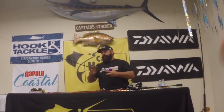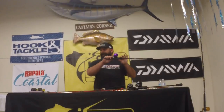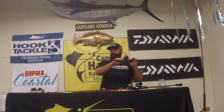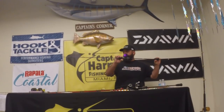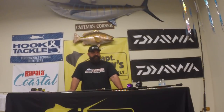This is not designed to lift and pump like this. It's not. We're going to go through the fighting technique in a little bit, but what this thing is designed to do is just to move the jig in the water. Once you actually hook up, I'll go through the fight in a little bit. So, general characteristics for a slow pitch jigging rod is it's usually between about 6'3" and about 6'10".